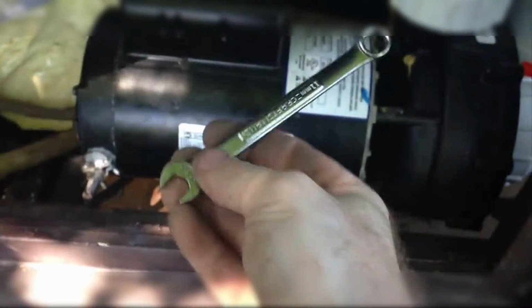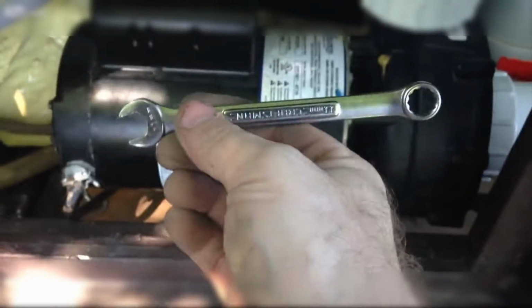So got to have your trusty thumb detecting nut fucker, as ABE would call it.